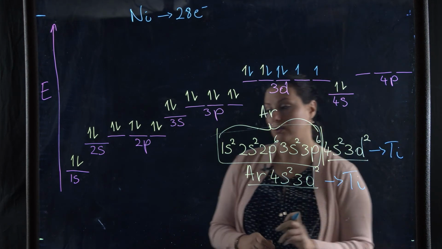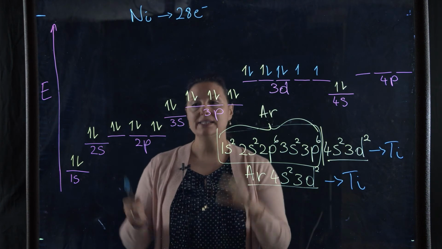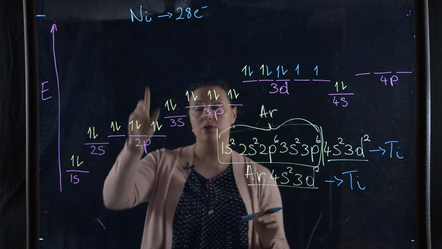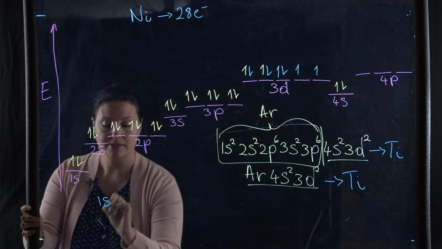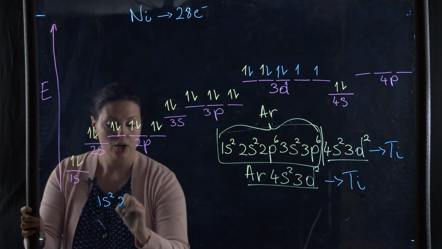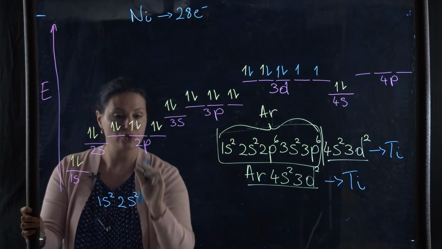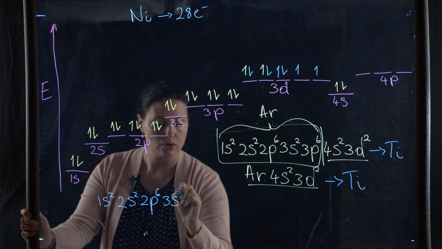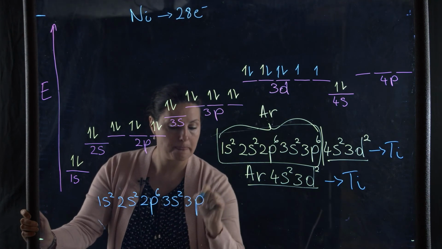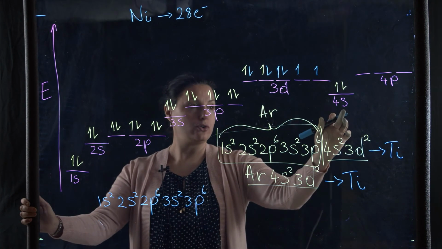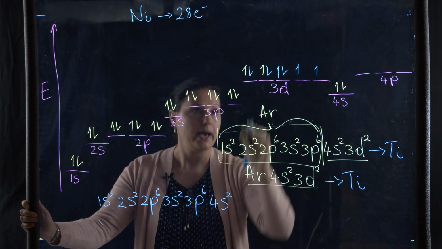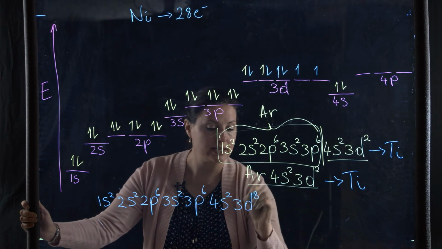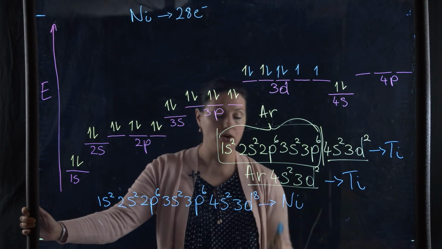Okay, so if this was my titanium, let's work on the nickel, just so we can compare them. I didn't erase all this because they're very close to each other. So let's start writing the full configuration for nickel. It is 1s2, right? I got 2 electrons. 2s has 2 electrons, so 2s2, 2p6, 3s2, 3p6, and then I go to 4s2, and my 3d is 2, 4, 6, 8, 3d8. This is the full configuration for nickel.